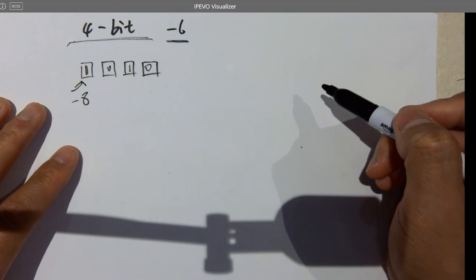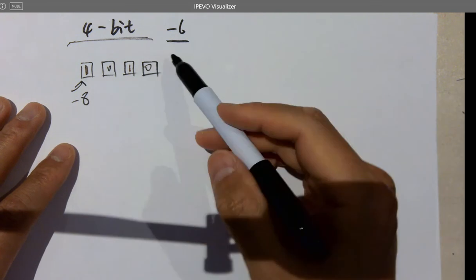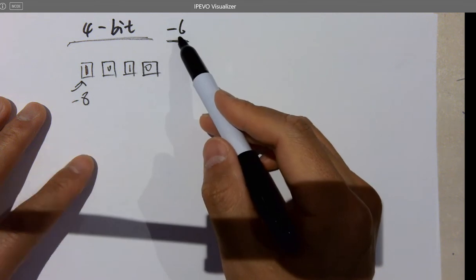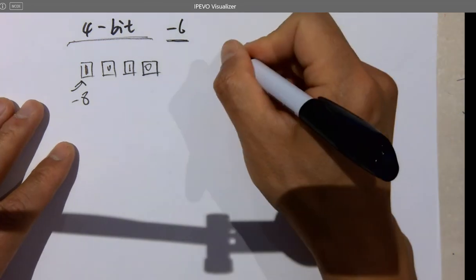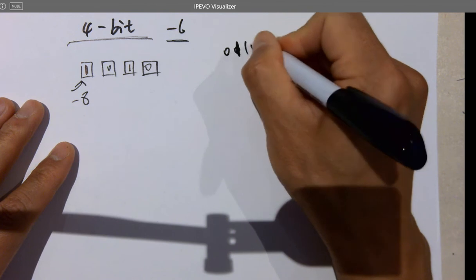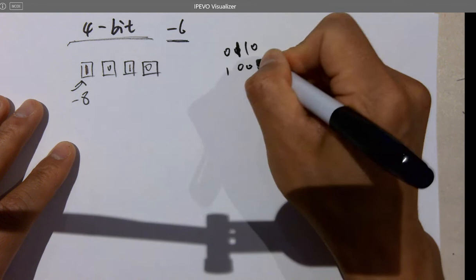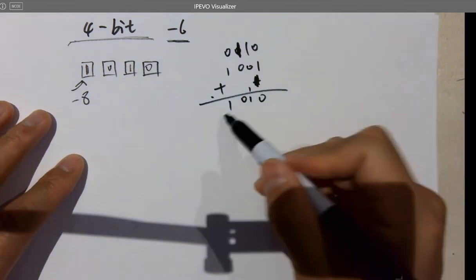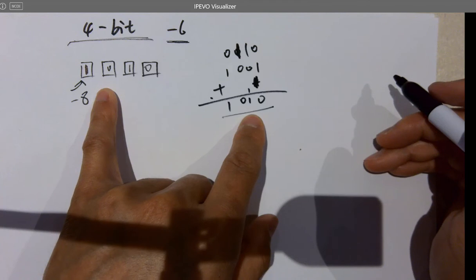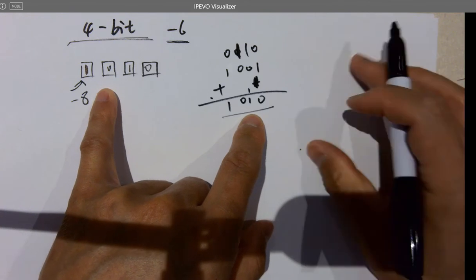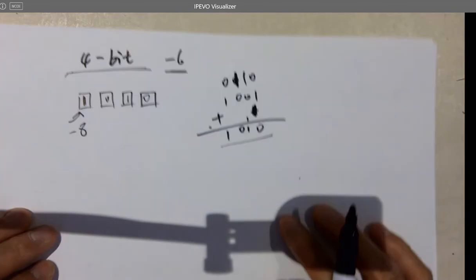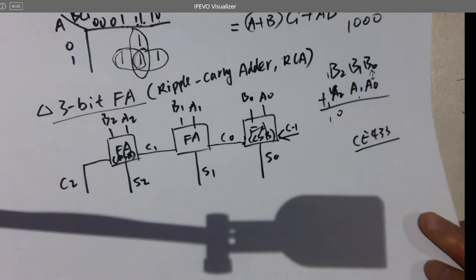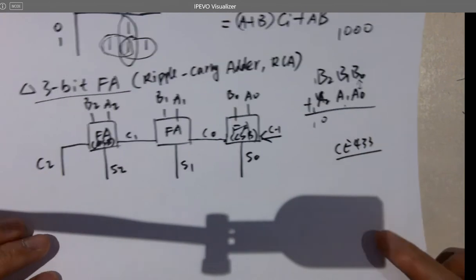But by the definition, by the concept, you can still convert something to make a -6. How to do that? So you have a 6. You want to inverse every bit and add 1. Plus 1, carry 1. Same result, right? That's how you use two's complement. All right, a quick review on this. But here, there's no two's complement. It's a positive number, all positive.